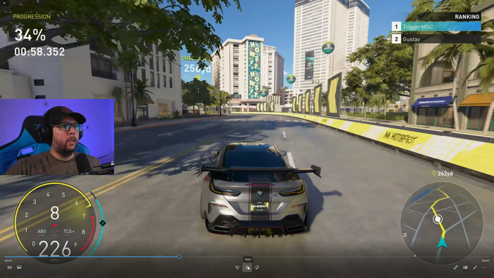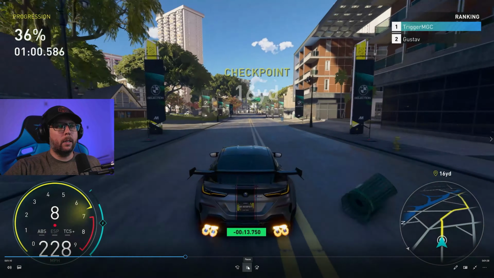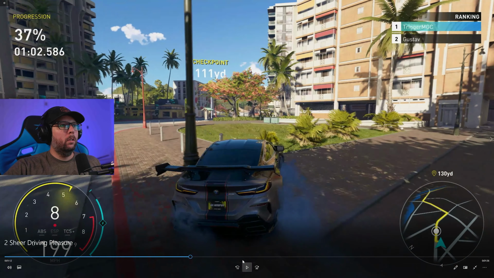Same thing with this left-hander. It's basically no brakes at all. Now on this one, I ended up drifting because I turned it super hard, but basically you can either drift this corner or just slow down and take it normally.